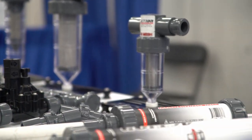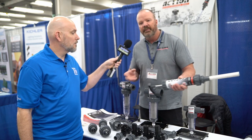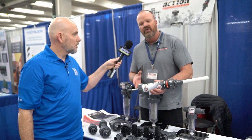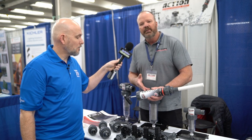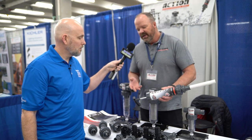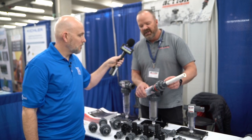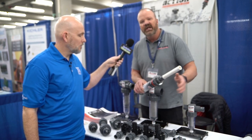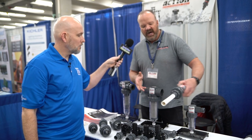We've also revamped all of our hand pumps and added a new drill pump. The hand pumps have been revamped so they're easily taken apart — you can clean them out. We have an O-ring kit, so it's not a throwaway pump anymore; it's actually rebuildable and you can reuse it. If you're using our manifold parts, this fitting right here can come off and you can attach a different fitting for special applications.